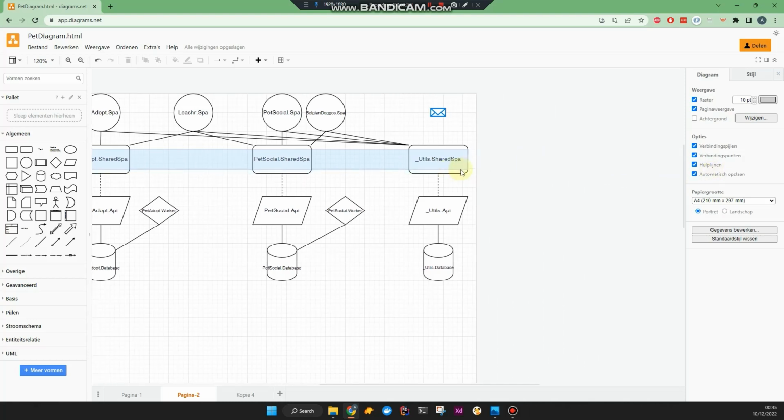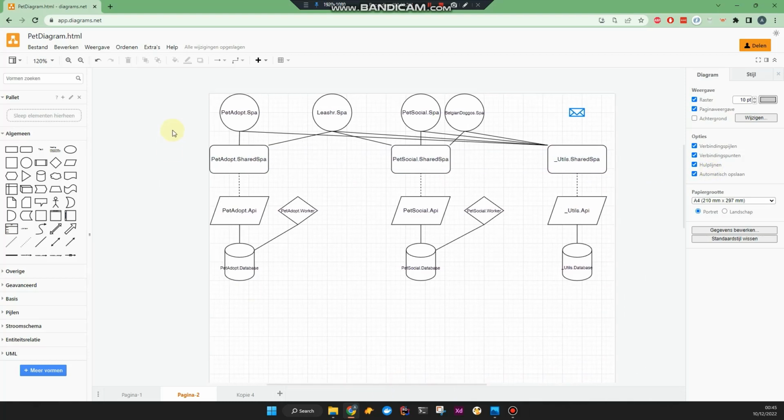I added these shared SPAs because these contain the reusable components that I use, for example, in both the Adopt app and the Leisure app, or these contain the components that I can use in the Leisure app, the Pet Social app, and the Belgian Doggos app. And they already have the HTTP call built in. So this would be a more accurate representation.